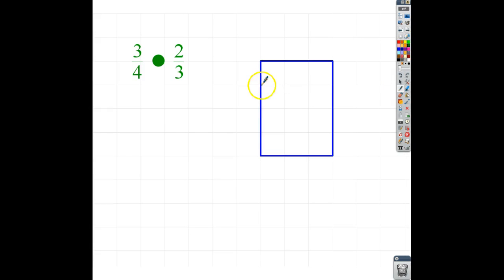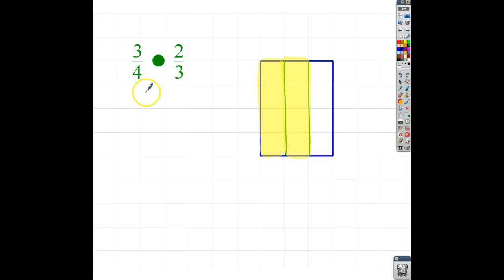Let's do the same colors. Okay, I'm going to go 2. No, sorry. I'm going to go 3, cut it into thirds first. I always like to start with that second one. You're more than welcome to do it either way; you're going to end with the same answer. That's a terrible line. Okay, so I got 2 of those. All right, 2/3. There's another, I'm sorry, another 1/3. Here's 1/3. Here's 2/3. So that's my new beginning.